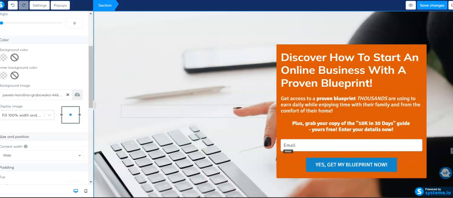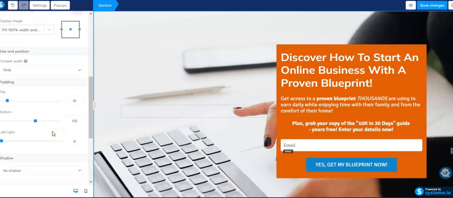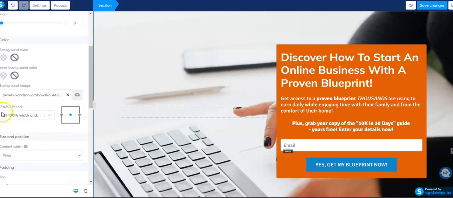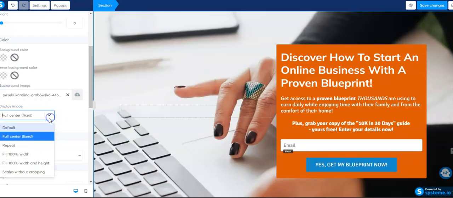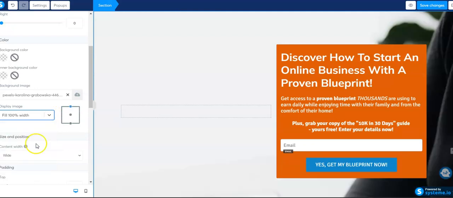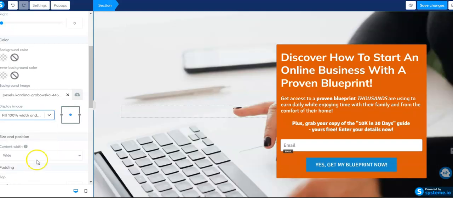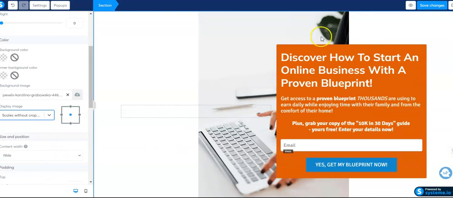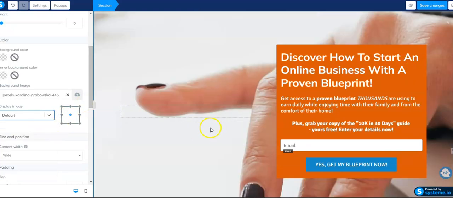So you can see the one I just uploaded has gone in, but it's too big, right? So you also want to change the position. You have to scroll down, make some adjustments. It says 100% width. You want to center. You want to do repeat. To repeat is not good. So you just play around with these settings here until it comes to what you want. You know, scale without copying, so it's come in the middle. It's not a good one for that default. We don't want that. So let's change that and put something else.